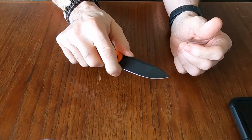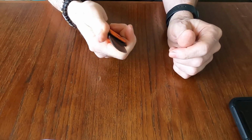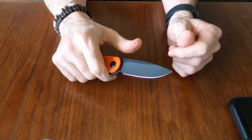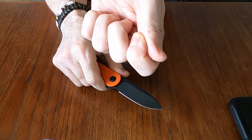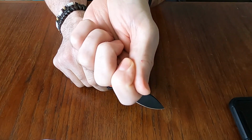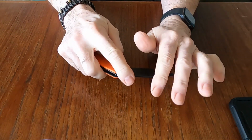You can get the different grips on it. The jimping is really nice. For me, it's just coarse enough that you get a good grip with it, but not too coarse that you're, you know, bleeding from your thumb, which I'm bleeding from my thumb because I went and popped this thing open and put it into my thumb just before we started the video.